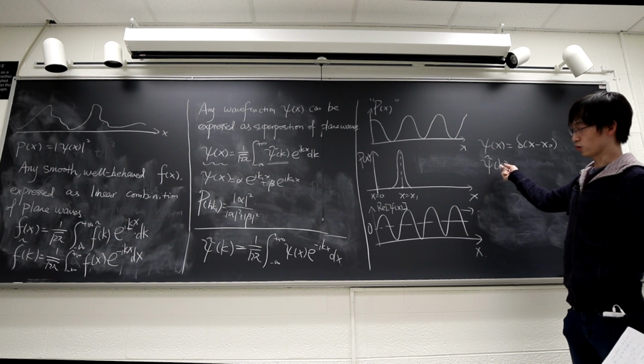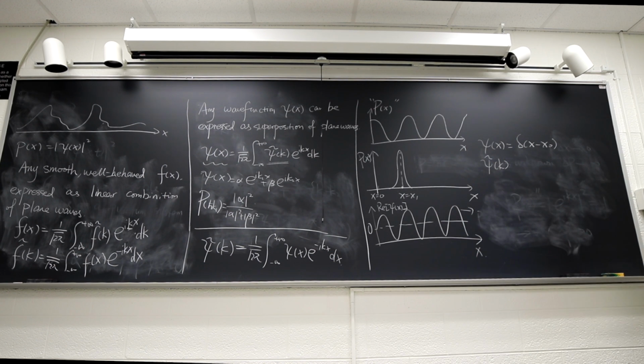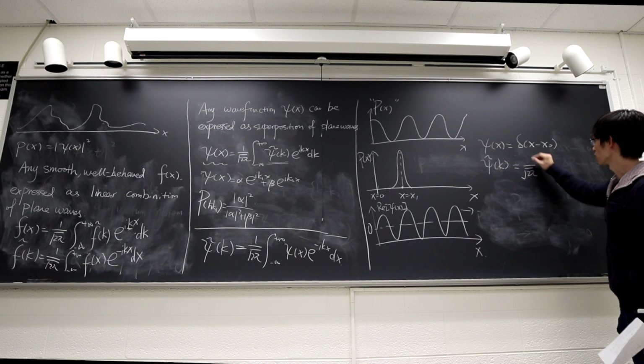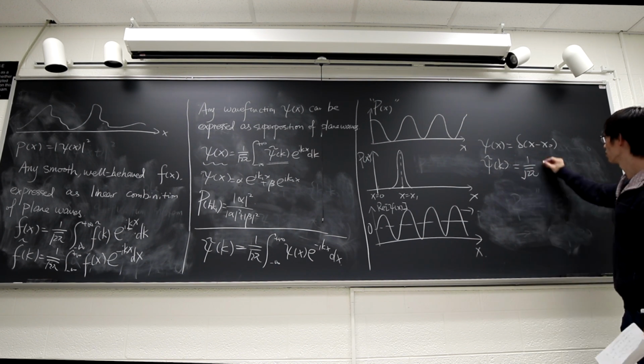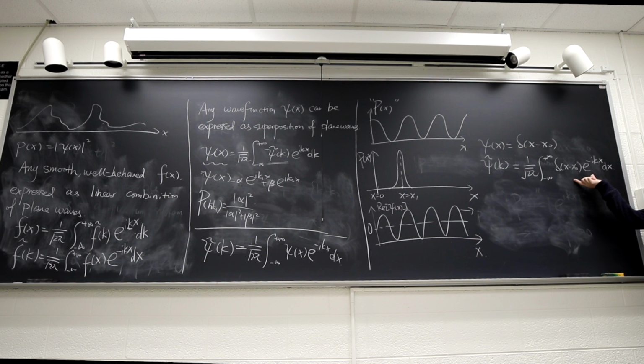And when we try to solve its momentum, you can think of it as you want to know the amplitude of each plane wave because each plane wave has a well-defined momentum. For this, you just use the inverse Fourier transform, the integral of delta(x minus x naught) e to the minus ikx dx. In the homework, you will prove what this is with some hints.